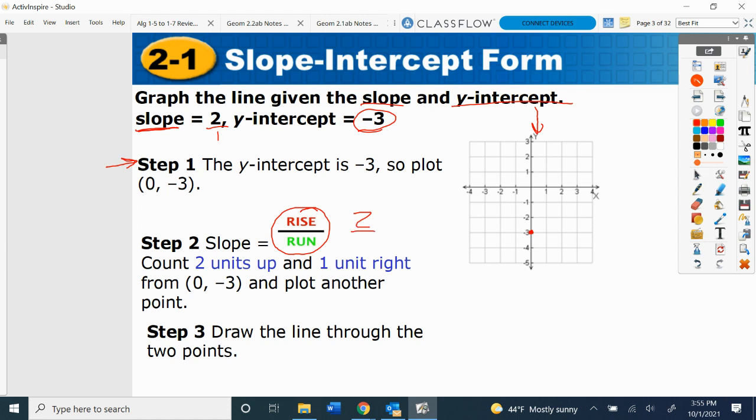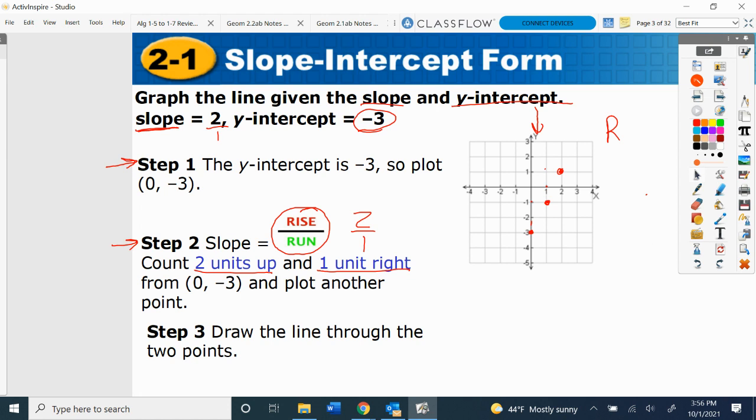So we're going to be going up 2 over 1 from our point. It's positive, so our line should be pointing to the right side. We'll just follow these directions here. We're going to count 2 units up and 1 to the right to put down our next point. From this point here, we'd be going up 2 over 1. So there's our next point. And we can do one more. From this last point we just drew, we can go up 2 over 1, and there would be our next one.